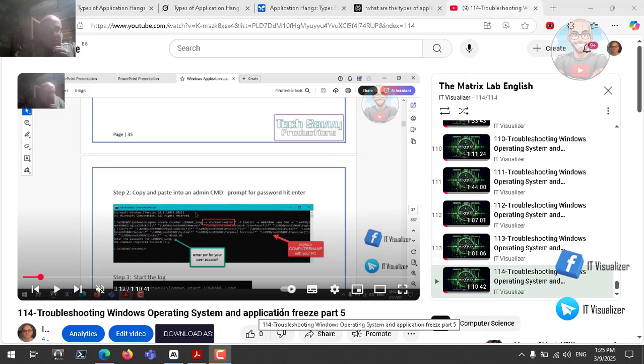So we have seen in the previous videos what the Windows operating system and an application freeze are, how we can identify such a freeze, and how we can monitor it. For example, in the previous video we saw performance data counter sets that we can use to measure the CPU, the RAM, and the hard disk to identify which one of them caused the freeze.